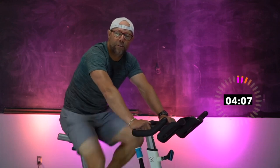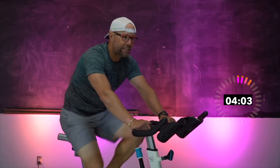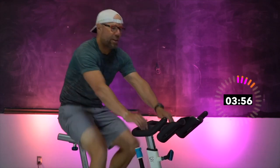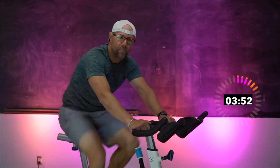Even throughout the workout, if your shoulders get a little tight, just give them a couple of rolls. Give them a little roll. Perfect. Or you can even sit back. That also helps out. And always remember, keep that core engaged. Nice work. Here we go.